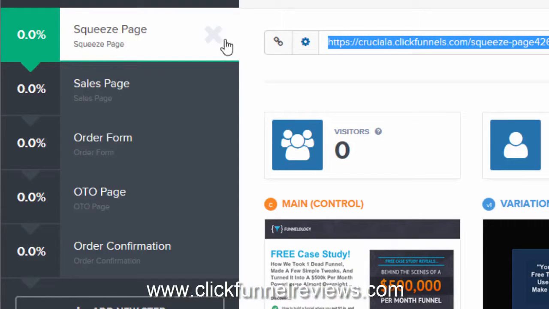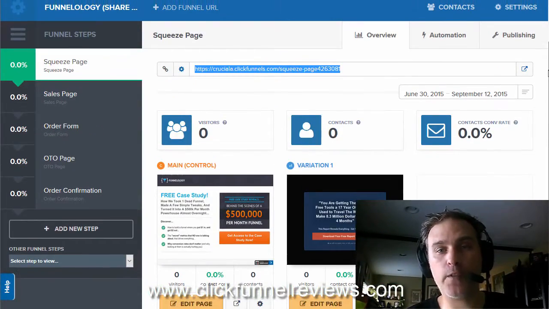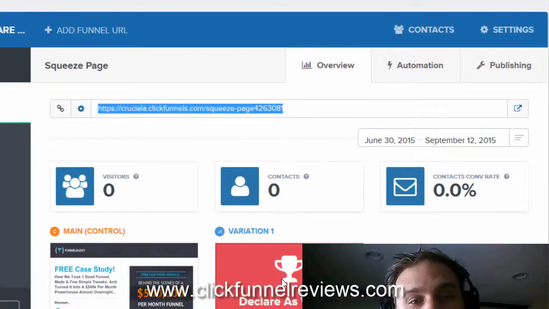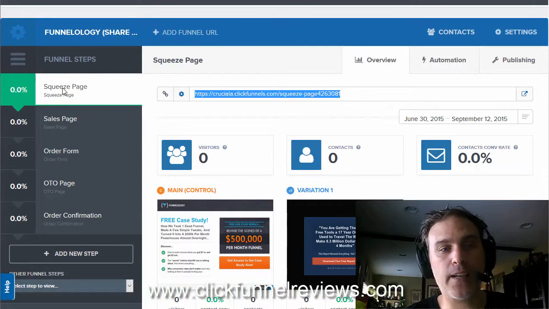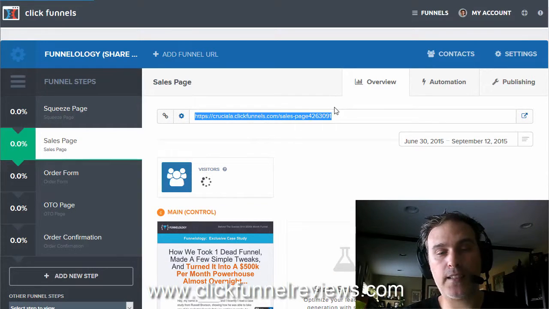Now, the cool thing is you can see here, once you've selected the template, this is basically what the page is going to look like, and you've got some tabs up the top here and obviously different things that you're able to do. The first thing you'll notice here is it's got the URL to this particular page. Now this would be the page that you would be sending your traffic to, because it's the main squeeze page. But if you wanted to send people directly to your sales page, you'd be able to do that just by going to the sales page and selecting that URL instead.